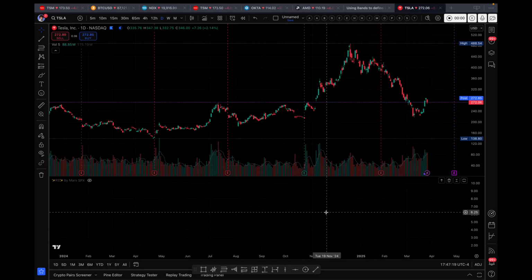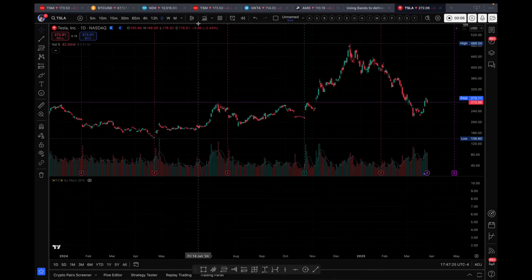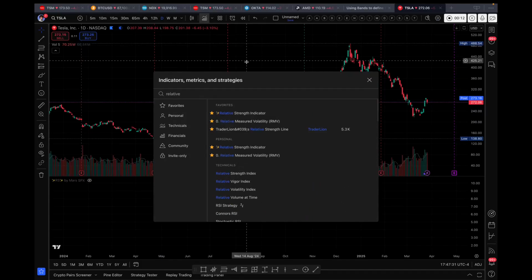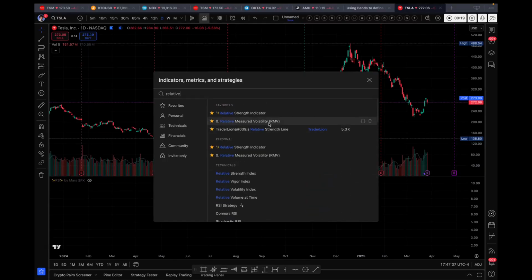Indicator, which is not really new. It's the relative strength. I wanted to create a version that I believe is going to be more actionable. So if you go and search for relative strength, there's a bunch of them with a lot of usage. I haven't gone through them all.